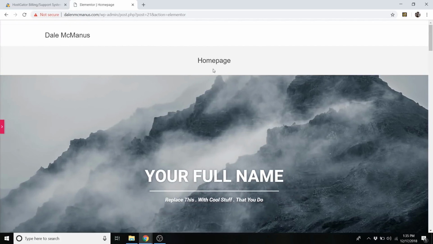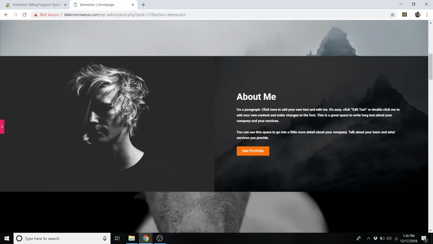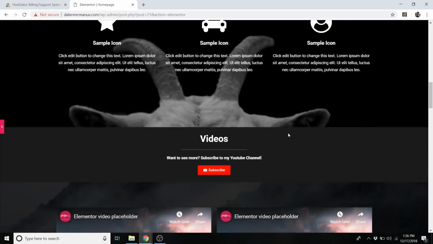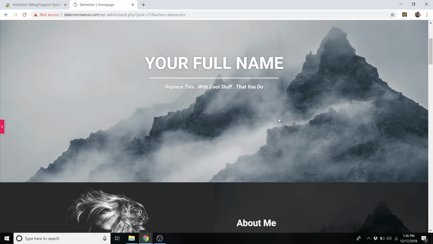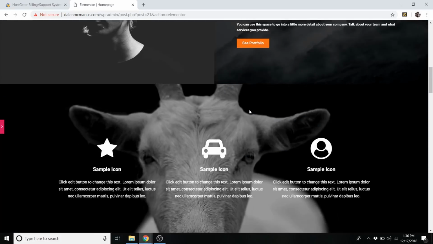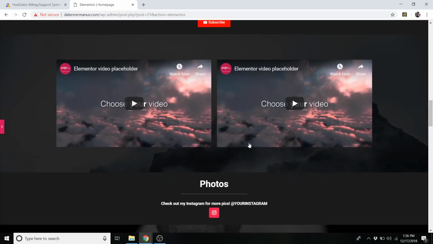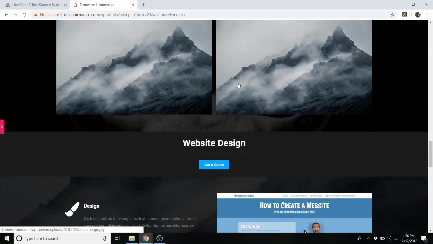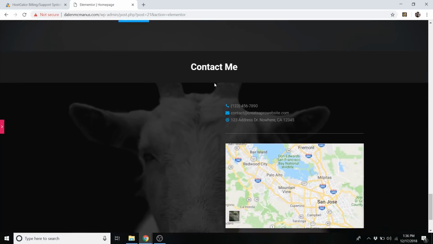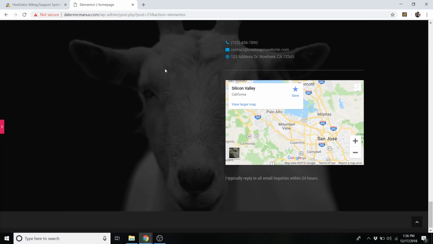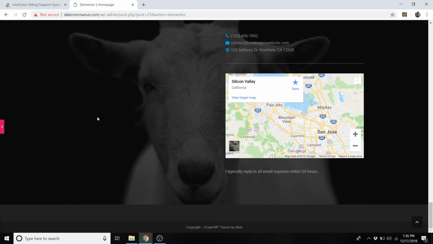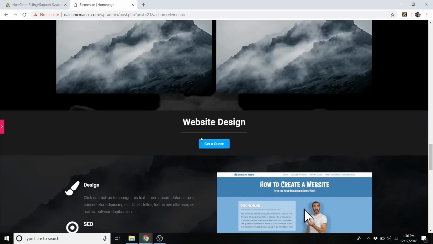We're actually going to get rid of this little title up here. We're going to do our header, all that. But first, we're going to work on these main sections. So I've got all these sample images in here for you, which are all black and white. We're going to change them all. We're going to change text and so on. So as you can see, videos, photos section, just everything that you need, contact page. And then right here is actually where our contact form is going to go. And I'll show you how to do that later.